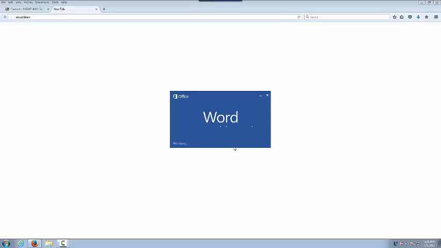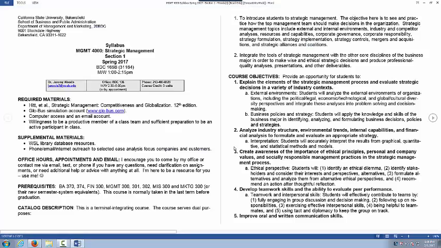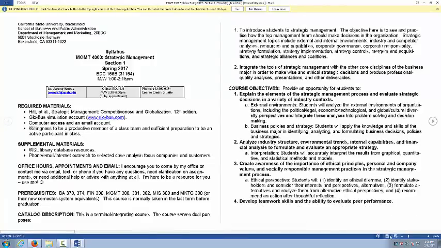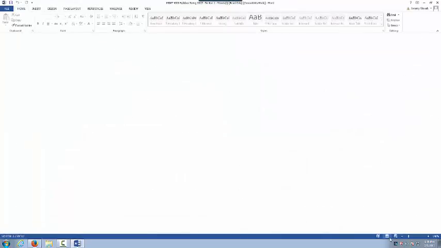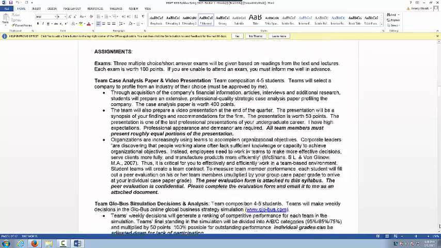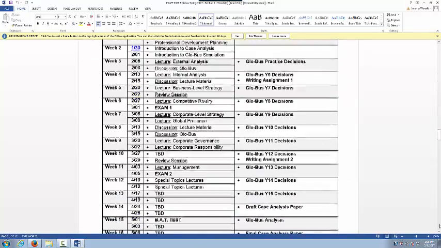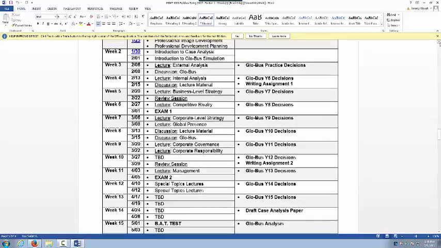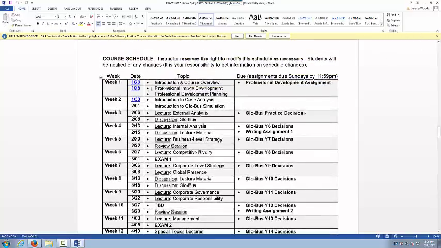And sometime after this opens, I could show you where it is. There we go. So open up the syllabus, scroll down to the schedule, and you'll notice there are hyperlinks on each date on the schedule.